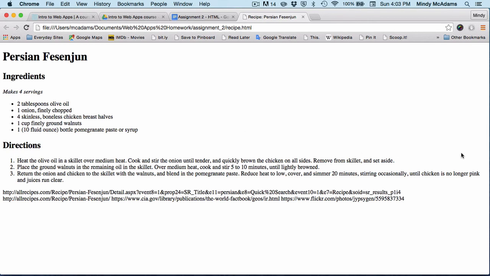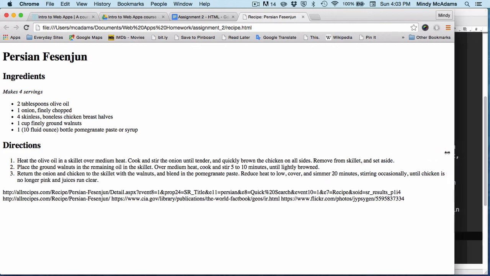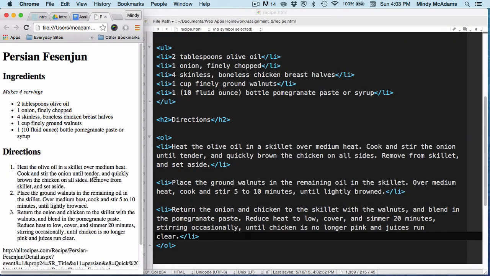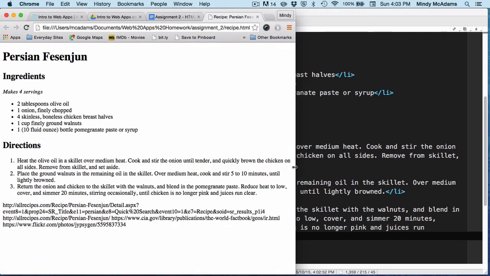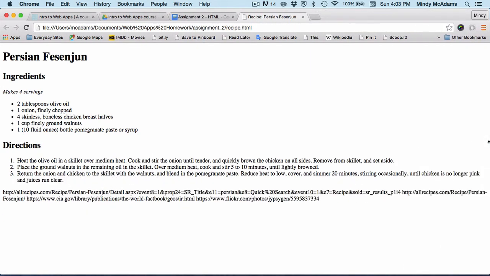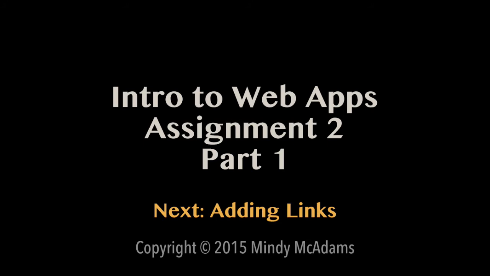Now, I know this is all wide and weird looking. I mean, if it were on a phone, it would kind of look better, right? It would, but we're not going to worry about style this week. Next week we will start making stuff look beautiful. So this is the easy part. You have made 2 lists. One is unordered, one is ordered. Now we have to deal with the links.